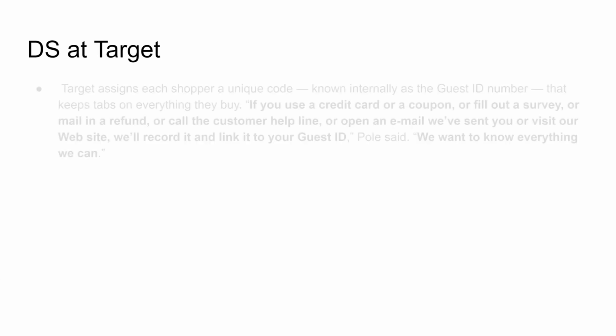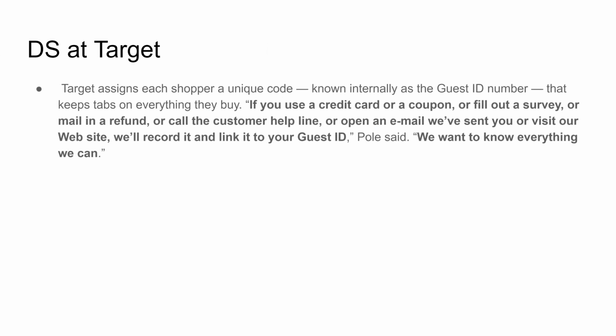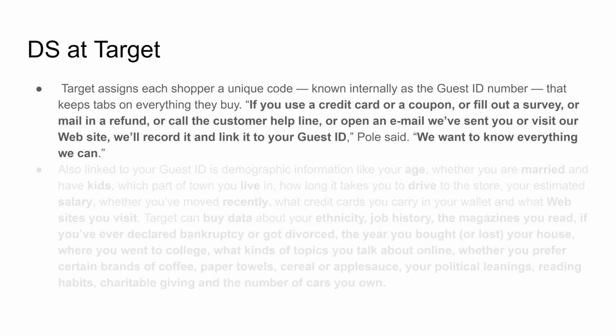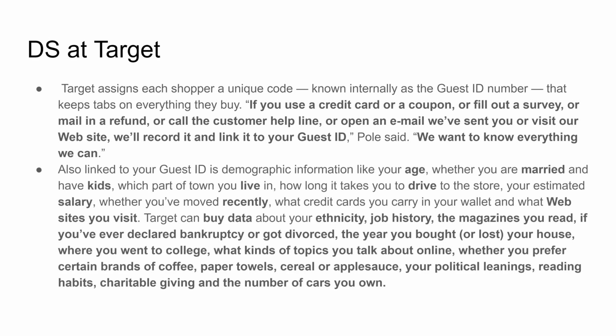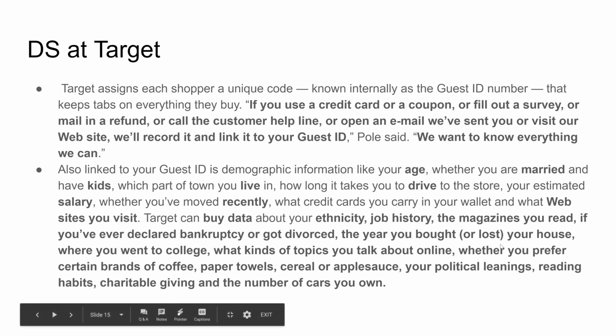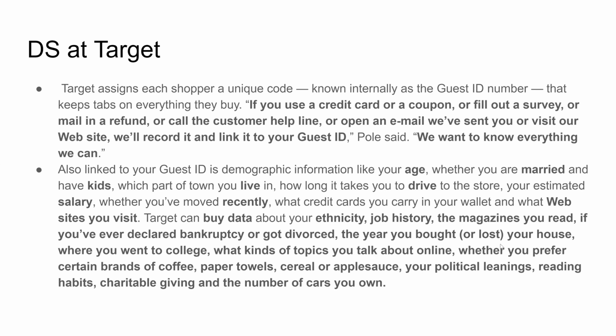And how they do this is they have these massively deep databases. Anytime you come into the store, go to a website or call or whatever it is, they know that you're interacting with them, and so they always have your unique ID. We probably all have one, and they know how much we're interacting with Target as a store. I like this paragraph because it talks about how they can just go buy information they don't have directly, so it can be aspects of ethnicity or job history, bankruptcy, and so on. They can get massive amounts of data on you to make predictions about who's buying what, how to advertise to them, what ads to email them, what sale links, and so on.